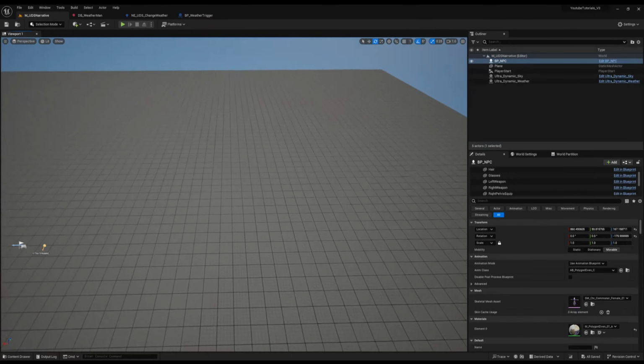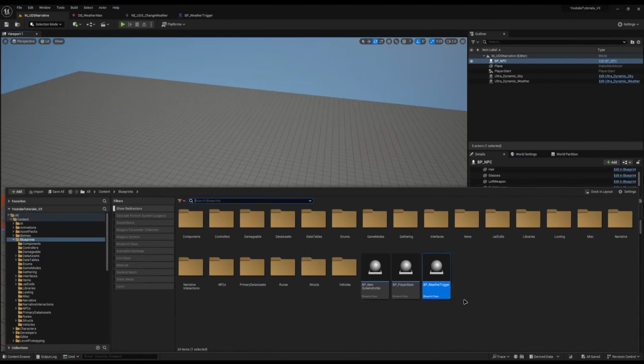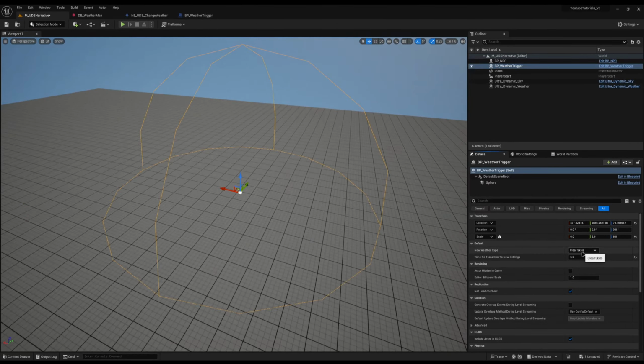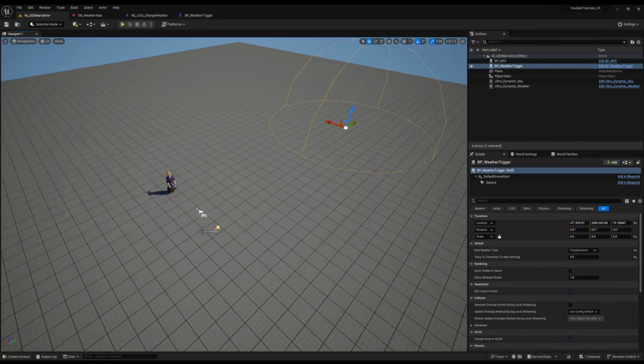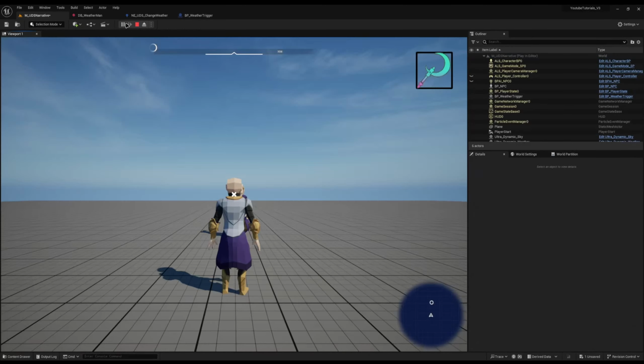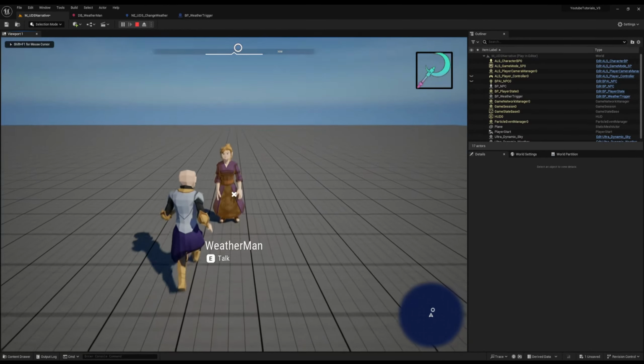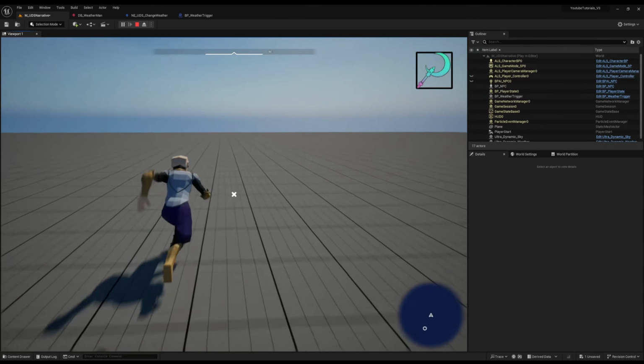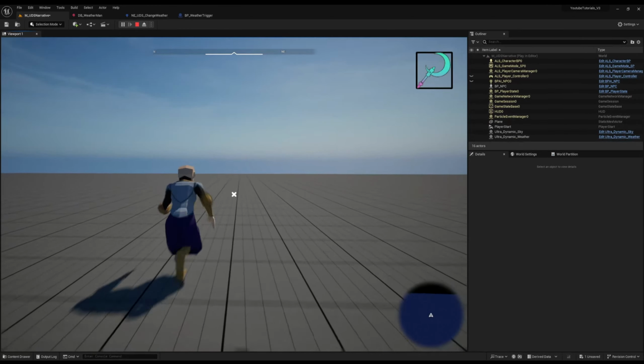So now, instead of walking over to her and talking to it, maybe we're already on the way to go and rescue our sister. So I'll just say, we'll set it to a thunderstorm, and we'll say in 5 seconds as soon as you reach that area. There's trees everywhere, whatever it is. You come up, you talk to her, and she's like, oh no, they've stolen my sister, please help. So we run off, and we know it's going to be a dark, grisly mission, so we've triggered it.